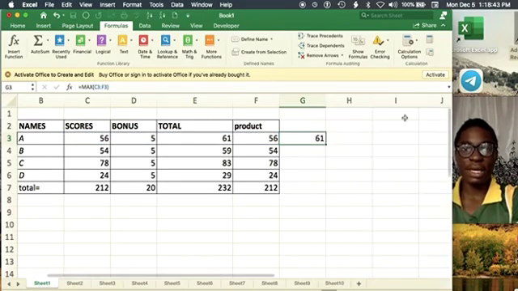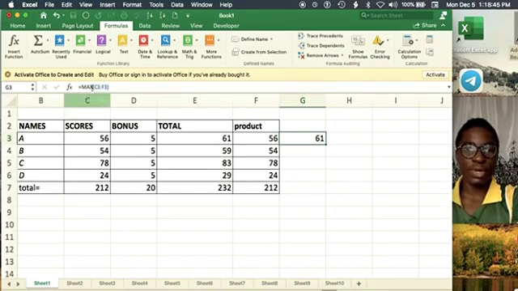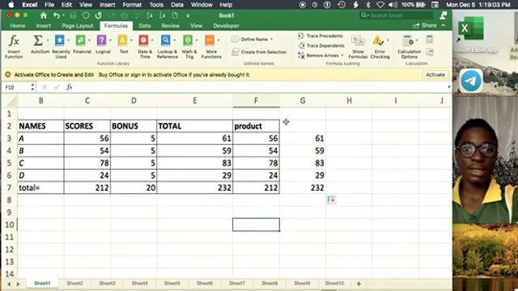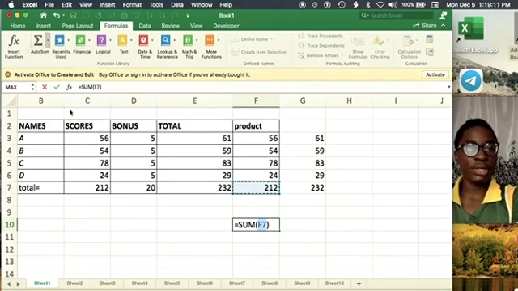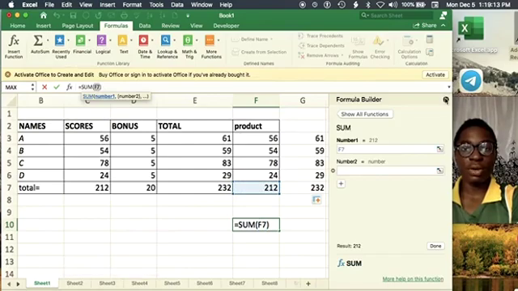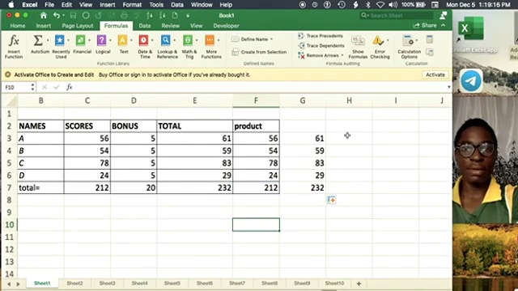The reason for that is that Excel has already calculated the maximum. You can see the formula here. You can attest to the fact that I didn't type any of that. It was automatically done by the formula builder in the insert function icon. I can also fill that formula down, then I get that. You can also use the auto sum. Auto sum is basically to sum. When you want to sum a range of values or cell values, you can make use of the auto sum.